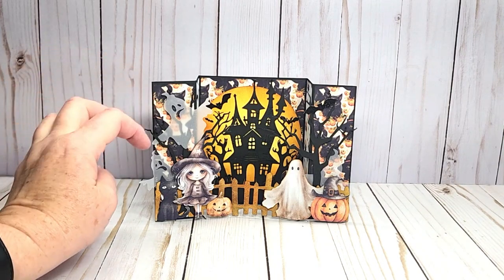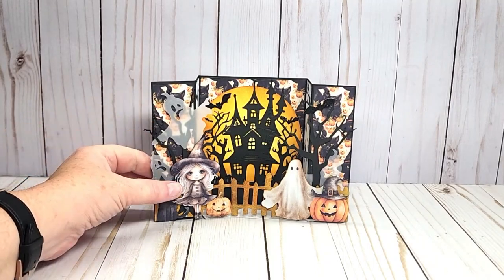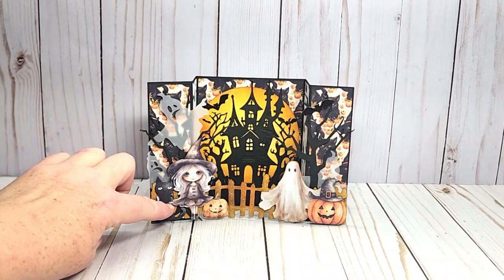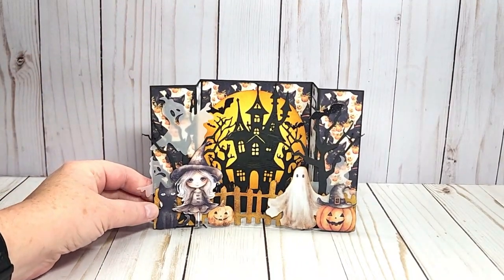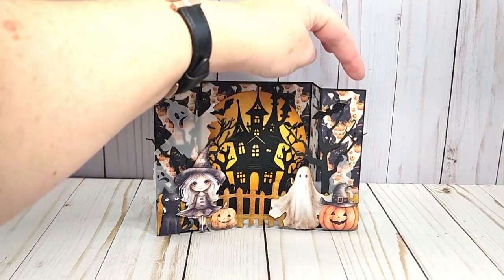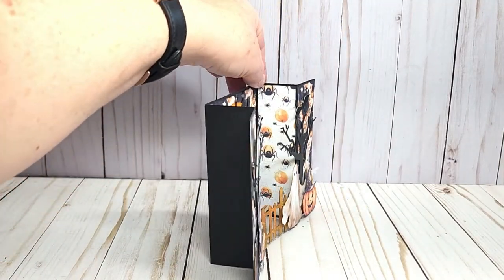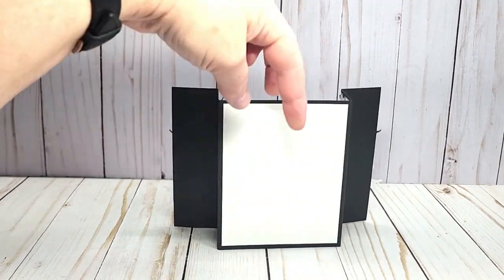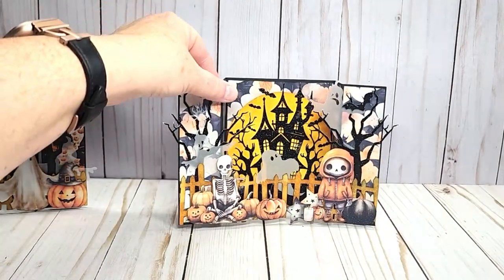But I love cutting the ghost out of vellum. It just makes them look really spooky. As I said, I've cut the bats and all of the elements other than what I cut apart from the Mente Halloween book. I just thought these little black cats were so beautiful. And then here we have some of the spiders. And on the back is my sentiment area. And these are the cards I'll be giving to my grandchildren this year. Here is the other one.